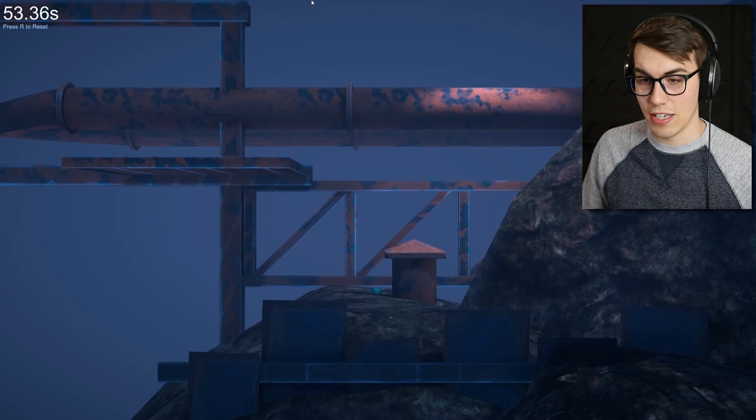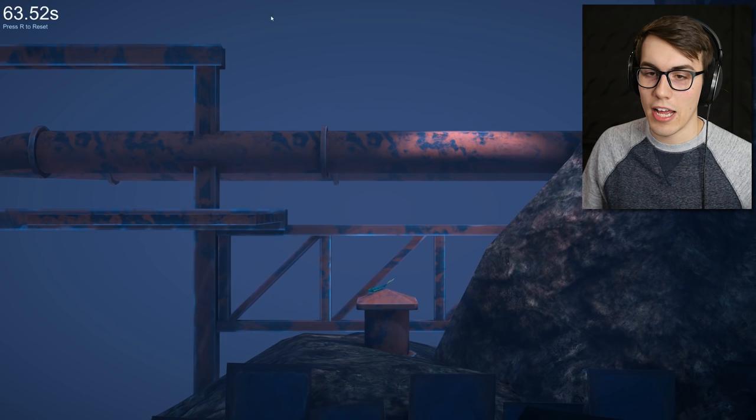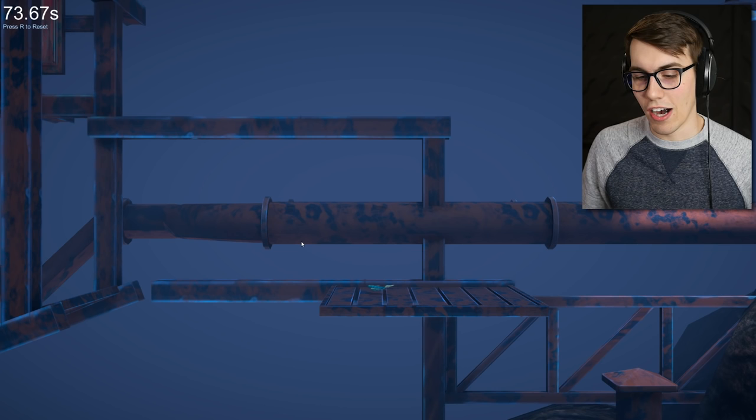Okay, fish, you need to jump. Great idea, fish, great idea. Why don't you just jump the other way instead? Land. No, you gotta land up there. Good, and then jump. Oh no. Are you serious? I gotta clear this giant gap. If I don't clear this giant gap, I'm gonna fall all the way back down to the beginning. Then I'll hit R and I'll restart.